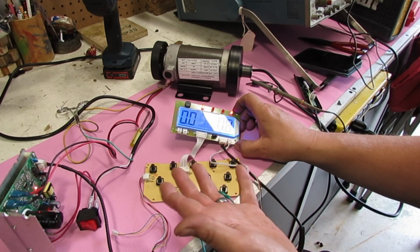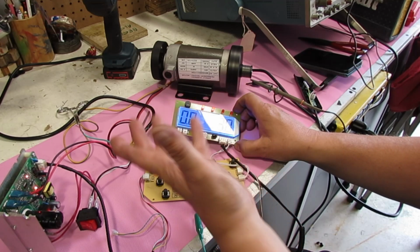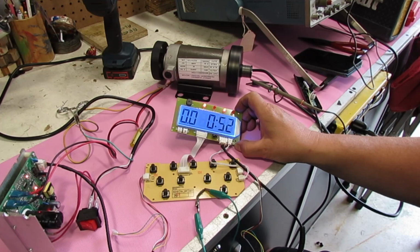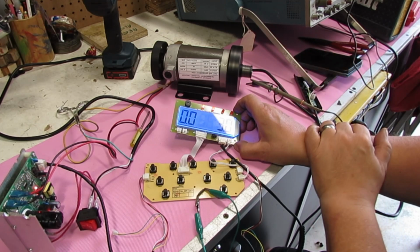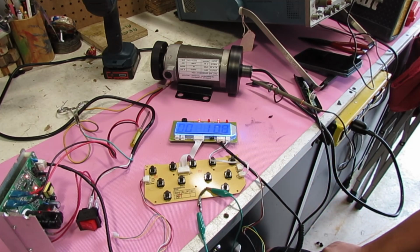So that's kind of a nice feature. So I think I'm not gonna bother trying to re-engineer this just to get rid of this, because it's all gonna go in a box anyway. So when I do it, and I don't know what I'm gonna use for it, this is kind of small. Not a lot of horsepower there. So maybe the drill press, it all depends on how it's pulleyed and geared, but yeah, so there you go.